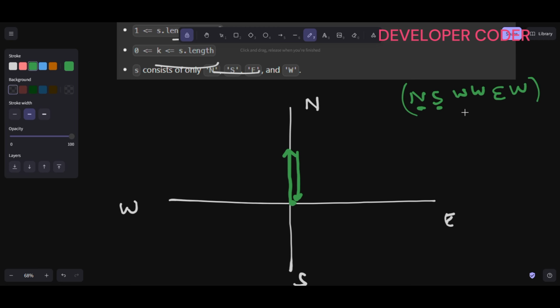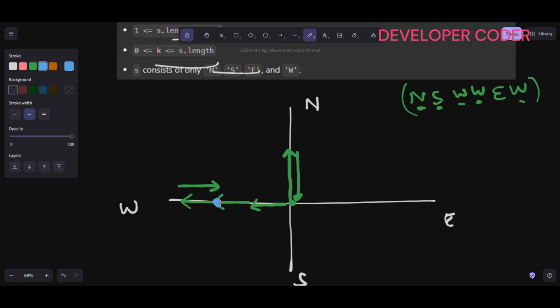Now to the west we are moving 3 times, so one time here, one time here, and one time here, and then we are moving to the east just one time. Then that simply means here. So in the end, if I follow this, north we are moving up, and south one time down, and then west in total 3 times, and to the east one time. So in the end you will be at this particular point. This is where you are at in the end.